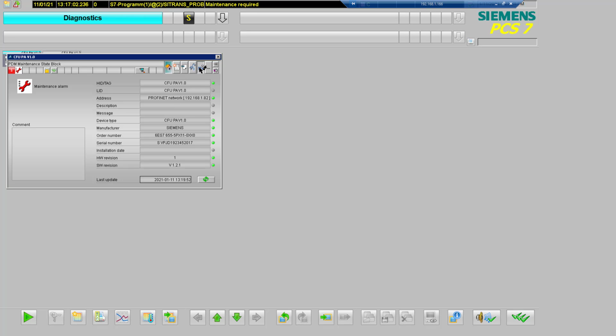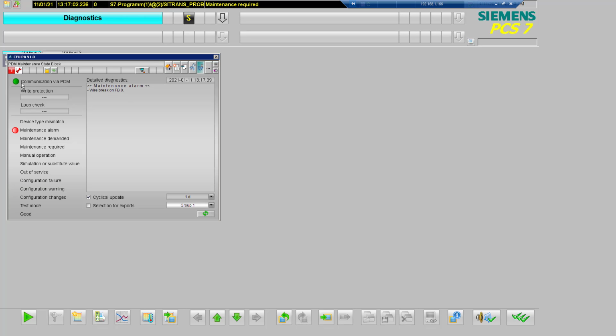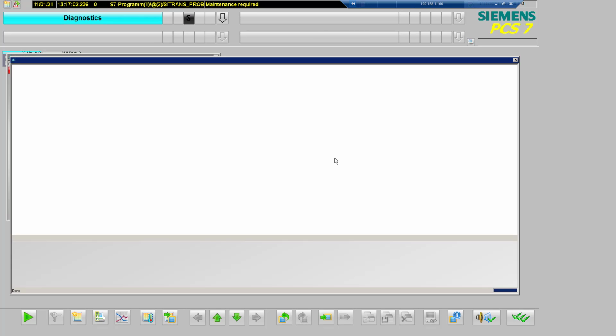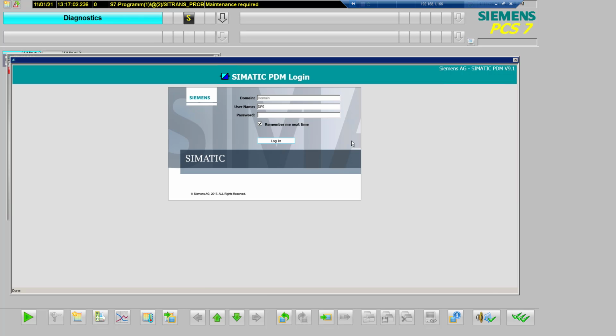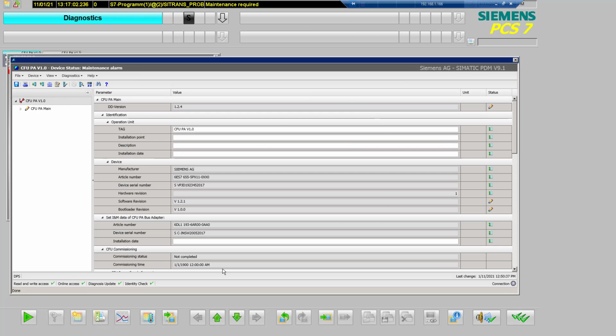So tests, if you go onto diagnostics, we should see all of this update correctly. Maintenance, we've got a wire break on connection FB0, and then just to make sure that the PDM server is working, click on the call. It's going to ask you for your login details, which you've set up with SIMATIC logon, and then the role management for PDM. So it should be the same as your Windows login. So the server is working.